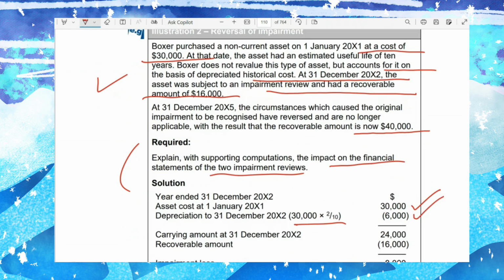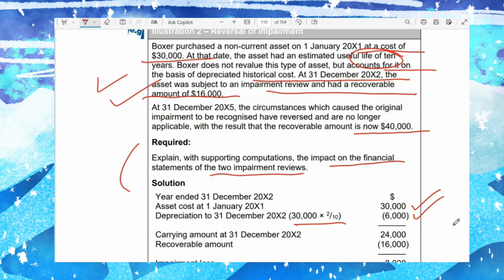So that is the first example. In the other example, the asset is written down in the books of account for an impairment loss of 8,000, charged to the profit and loss immediately. The remaining life is 8 years, so 2,000 will be charged as annual depreciation for the coming years.